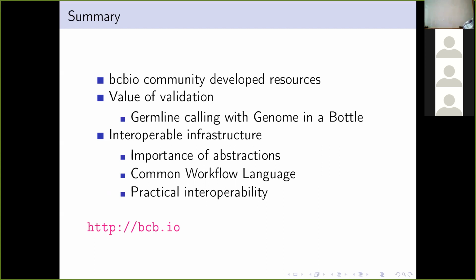Sorry, we have a Jabra thing, but the question was around validations for cancer, and yeah, we've been using the ICGC TCGA Dream Challenge. They're synthetic data sets, but they're pretty useful. On the validation page, I have a link to where that is. Right, so it's a simulated data set, and we know the answer, where the mutation frequency and abundance are, and we can just compare the results. Exactly. Yeah.